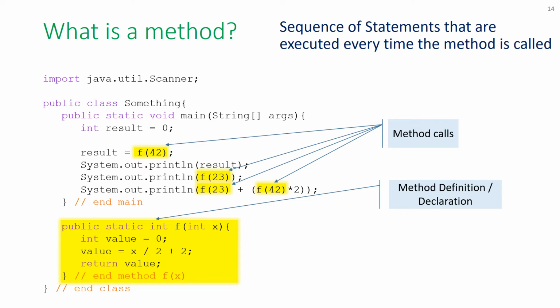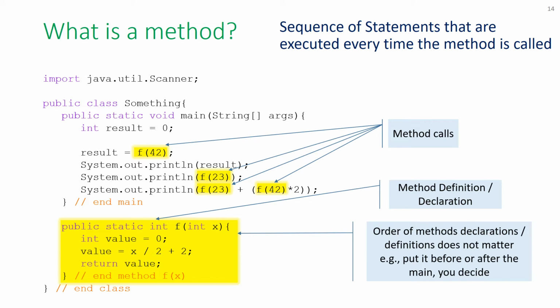These are method calls, okay? So we've seen that syntax, we've used them. There should be no problem. I think somebody asked me early in the semester, so I already answered that, but I would assume many people forgot, so I'm going to repeat it real quick. Somebody asked me if the order in which we declare or define our methods matters. No. So I put my method f after the main. I can put it before the main. I can shuffle all of the methods that are declared inside my class. Okay, it does not matter.